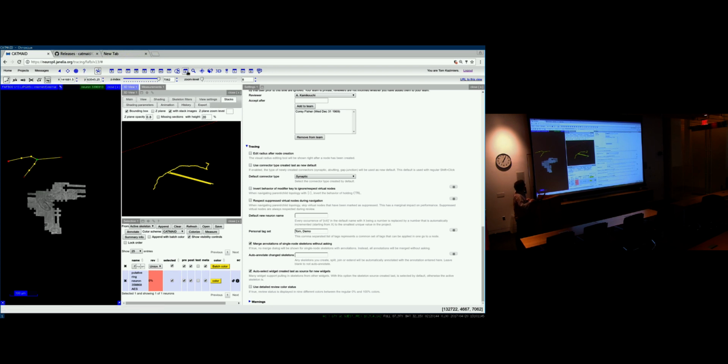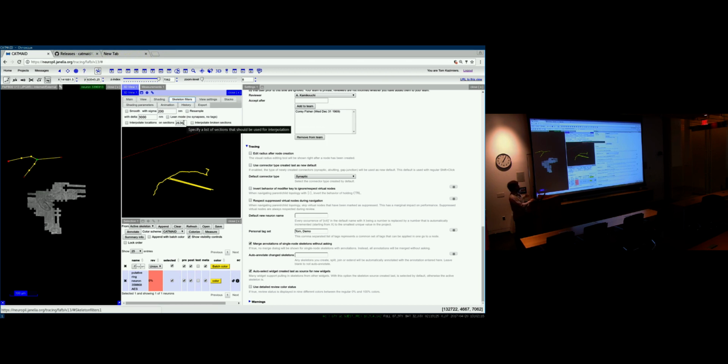If you want to get rid of this, you can now go to skeleton filters. Oh, it's super blurry, but I guess you get the idea where to find that. And you have these two new checkboxes in the input box saying to interpolate locations. What this does is, if a neuron is on such a location, which can either be a broken section or all broken sections or particular sections in the stack you're looking at, it will correct or interpolate the locations of the nodes in the sections to the respective child and parent node, or the first child if there are more than one.